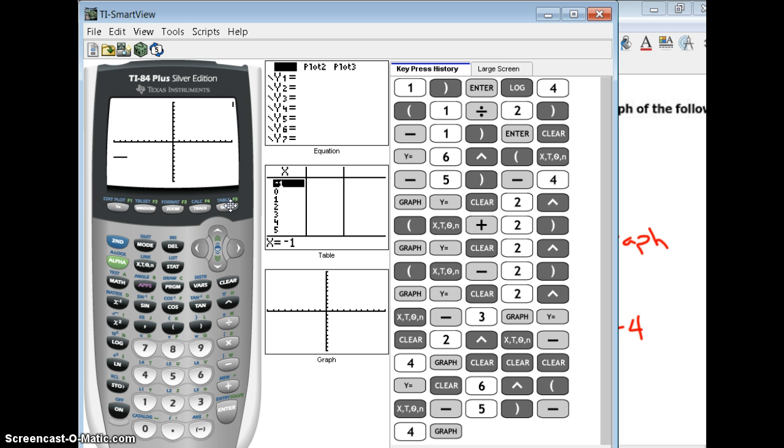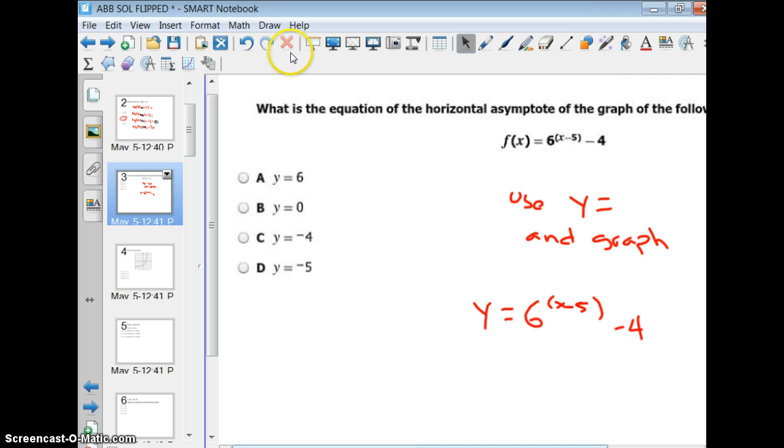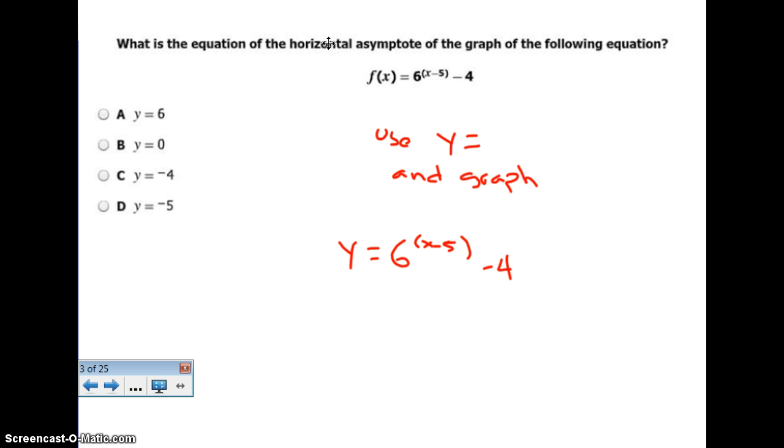So we're going to graph that equation, and then our answer is going to be the equation of the horizontal asymptote that goes along with it. Okay, so this is an exponential equation. It only has a horizontal asymptote. Log equations have vertical asymptotes. Exponential equations like this one have horizontal asymptotes. So you can see it right here. It's the floor, like where you would lay down, and it crosses through what y value at about -4. So our answer to this one will be y equals -4.